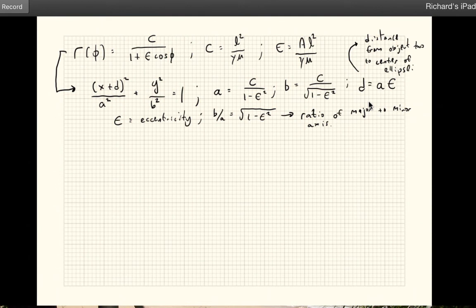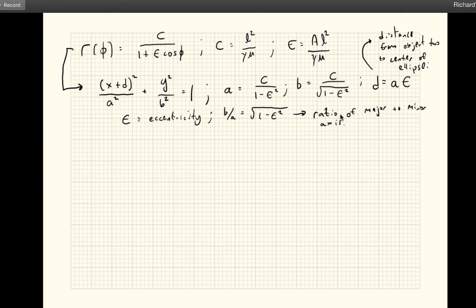Okay, so let me just draw all this out in a pictorial fashion. This might take a second, so just give me a minute. We'll draw it nice and big, get everything labeled and talk about it, and then after that we'll show that this can be written in this form. But first let's draw everything out graphically so we can see what's going on. So I'm going to draw an ellipse. Okay, so here's the ellipse. Might take a couple times to get this right. Okay, that looks pretty good, so we can work with that.